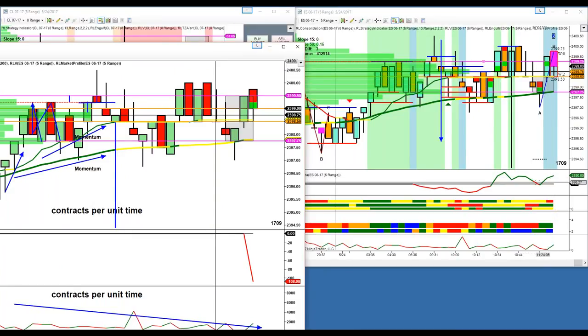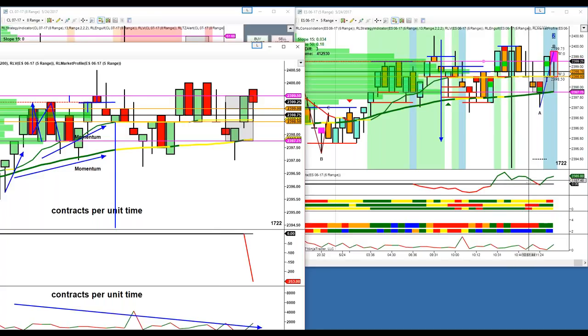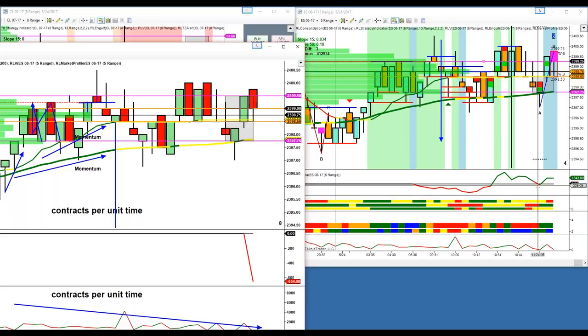There's the 0 line. I was not sure whether to make this where it's always green above the 0 line and always red below, or green when it's sloping up and red when it's sloping down. But what I decided to do was to make it red when it's sloping down. But our bias is always going to be the upside when this is above the 0 line. So you have to be careful when the excess of buyers is beginning to fall. But that's all the delta is. The delta is simply the delta between the number of buyers and the number of sellers that are present on the dome.